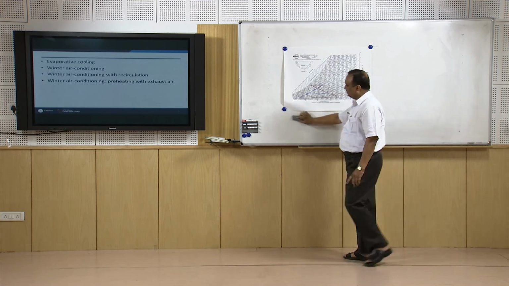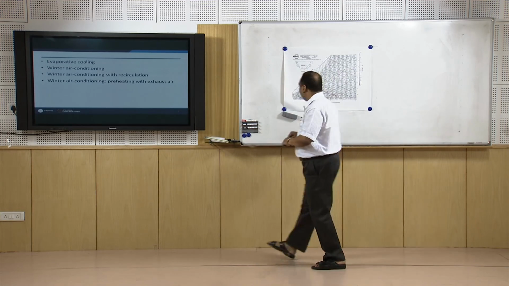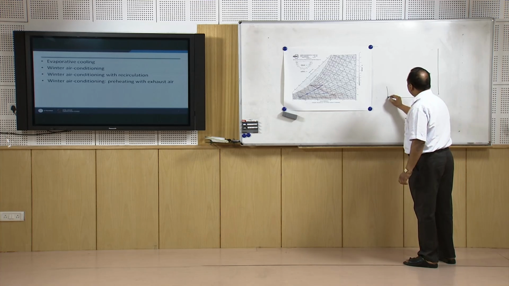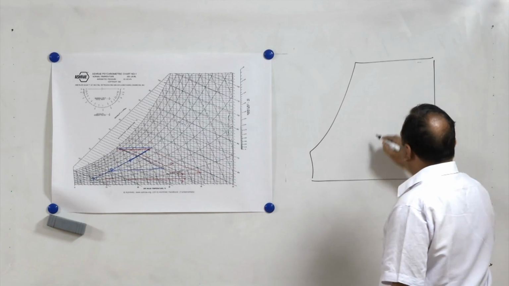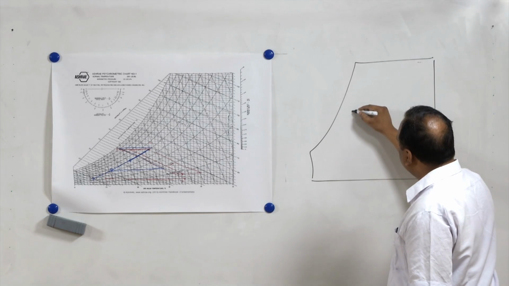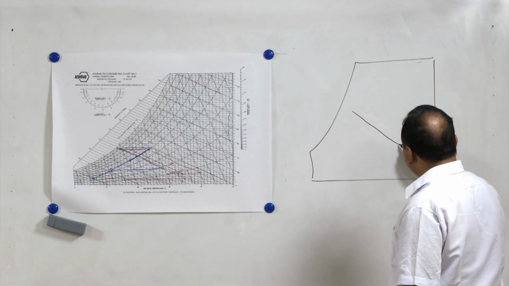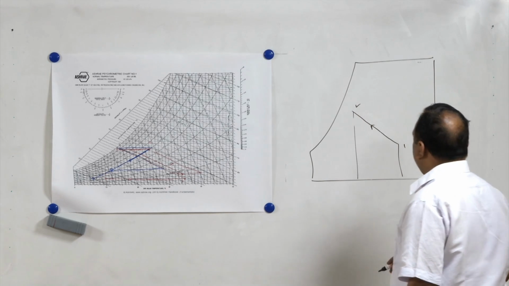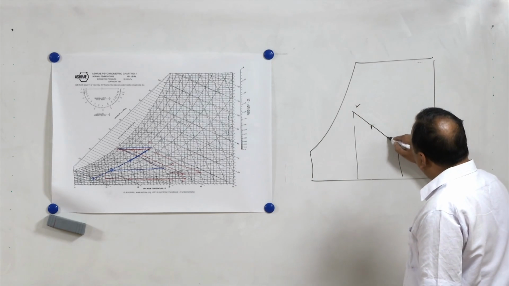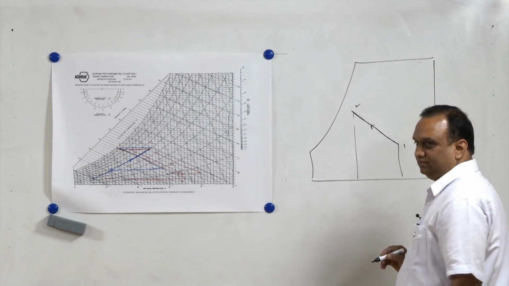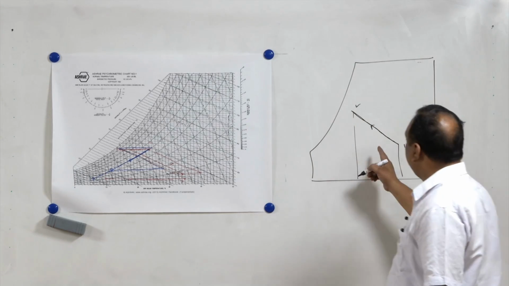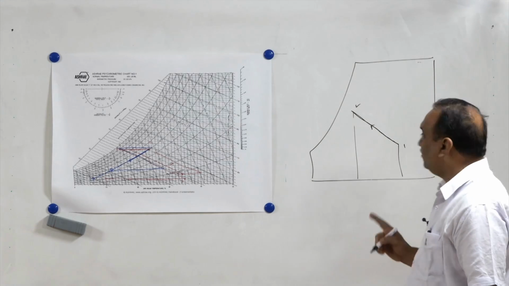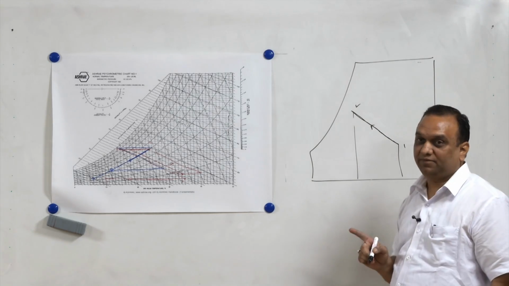In evaporative cooling, the water is used for the cooling purpose, and evaporation of water brings the temperature down. This is during evaporative cooling, state 1 to 2, and this line follows the constant wet bulb temperature line. Now, this is possible only in the case when the temperature of water is equal to the wet bulb temperature.